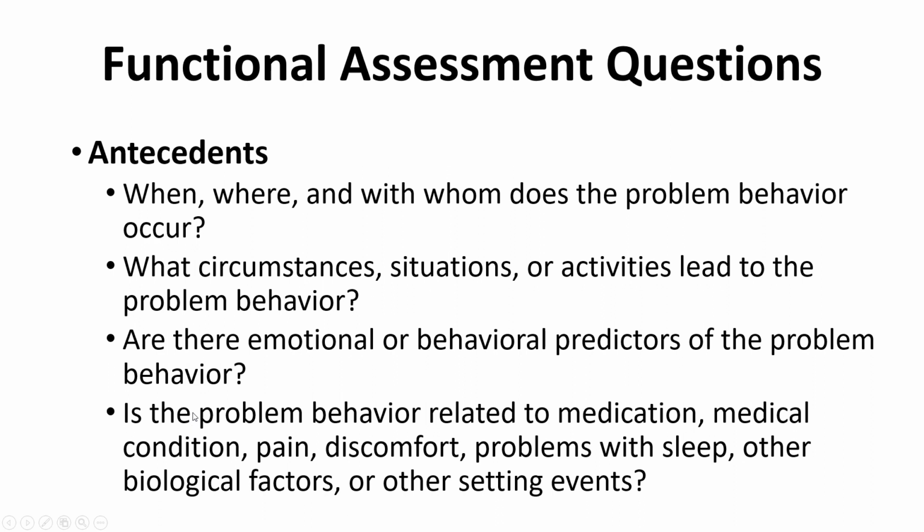Speaking of antecedents, we can ask questions about when, where, and with whom does the problem behavior occur? What circumstances, situations, or activities lead to the problem behavior? Are there emotional or behavioral predictors of the problem behavior? And is the problem behavior related to medication, medical condition, pain, discomfort, problems with sleep, other biological factors, or other settings? Whew, quite the list.